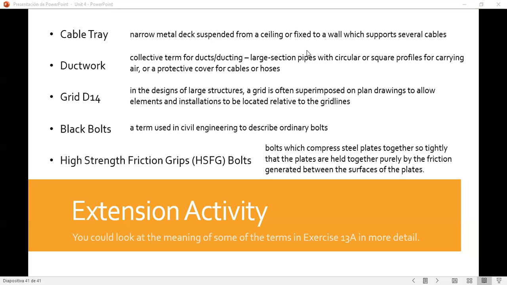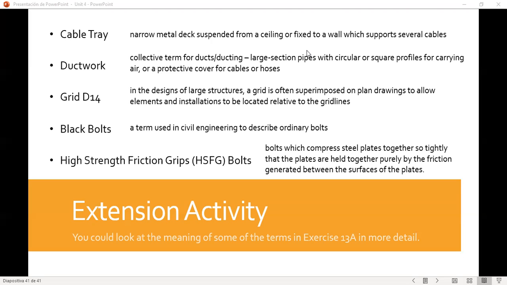Now look, this is the HSFG. And actually, a real photo in real life of this thing is this one. Yes, it's very common, with washer and nuts and bolts. Yes, exactly. Perfect.